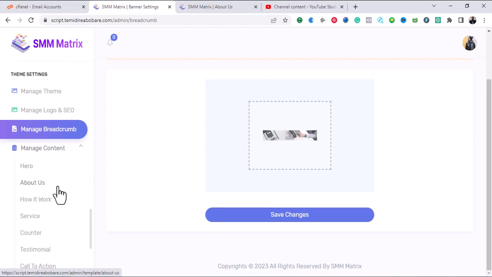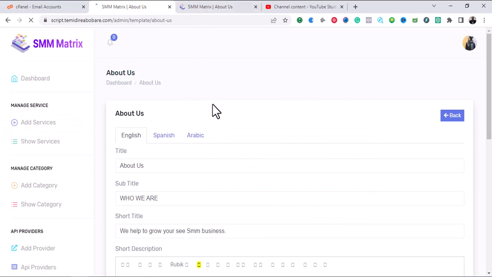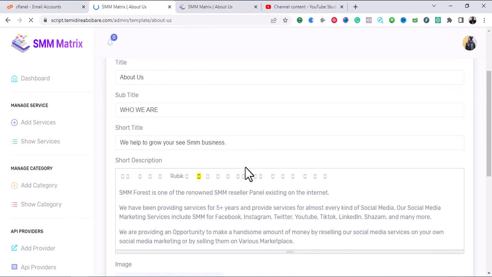So this is manage content. All right. So this is the content about us. If you want to change any content inside any of the pages, just go to the page you want to change the content, to your own taste.